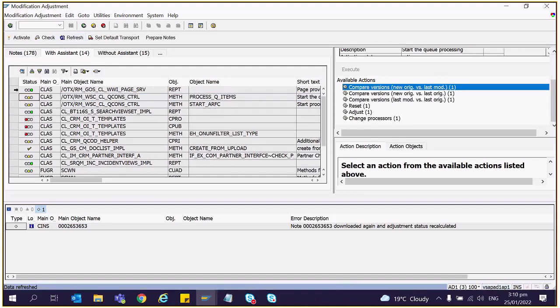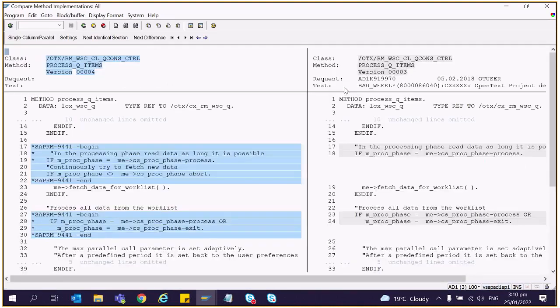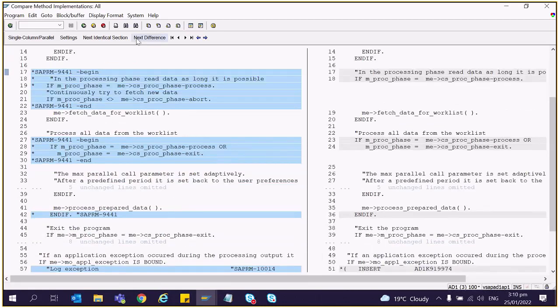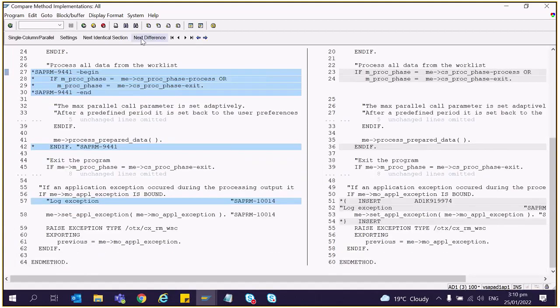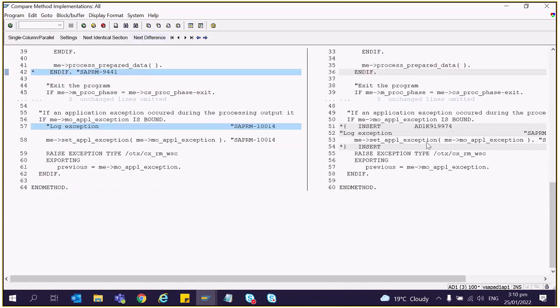Okay, let's see this one, process queue items. Here just go to next difference. At this point, we can see this is CS phase process, it's the same. So okay, no difference. We just really have to check the part where they have written an insert.